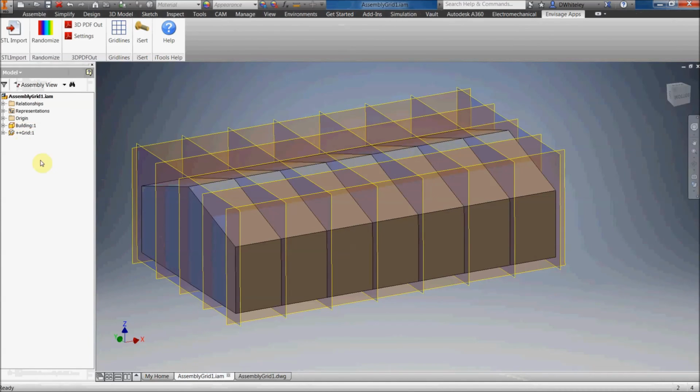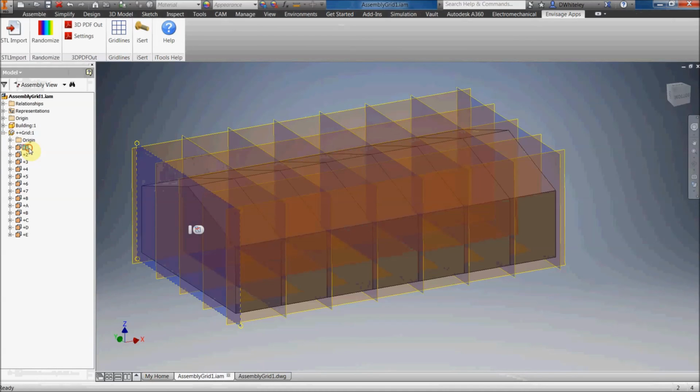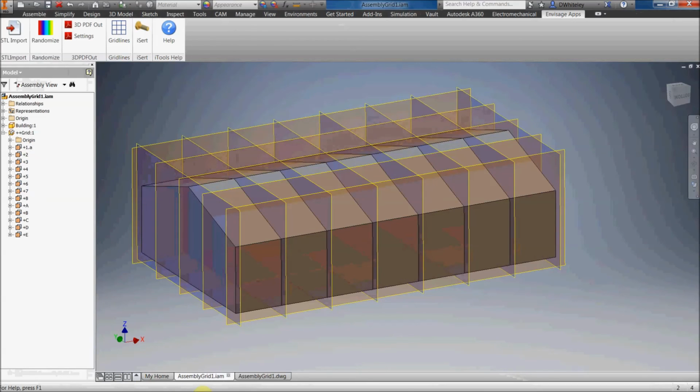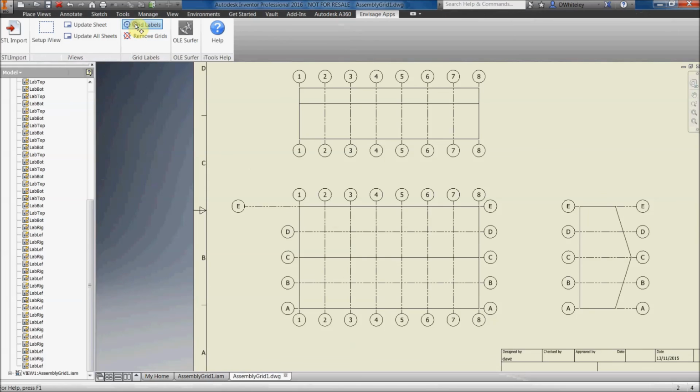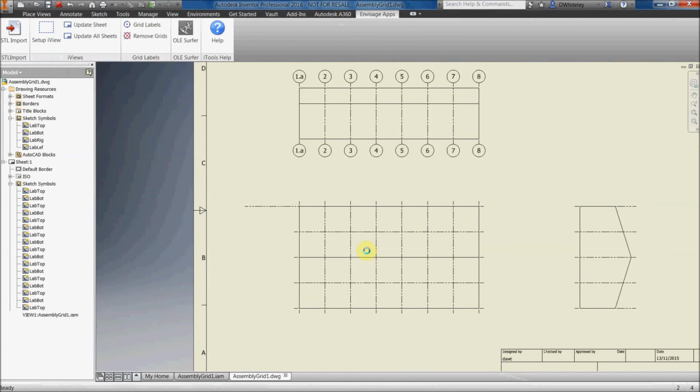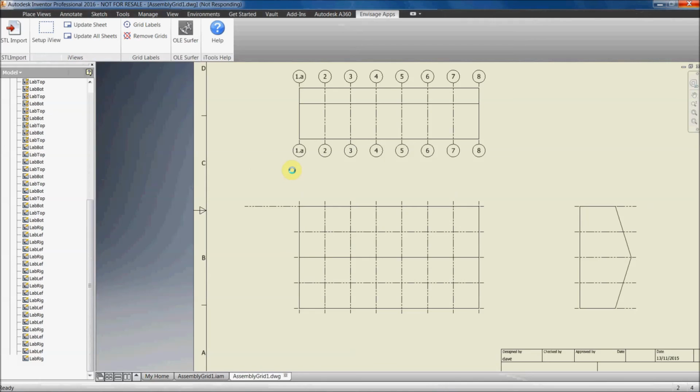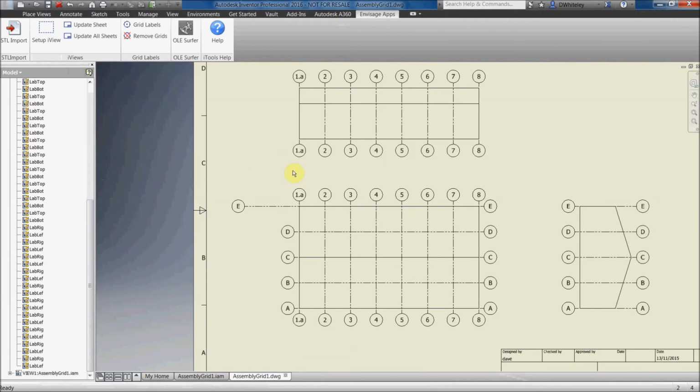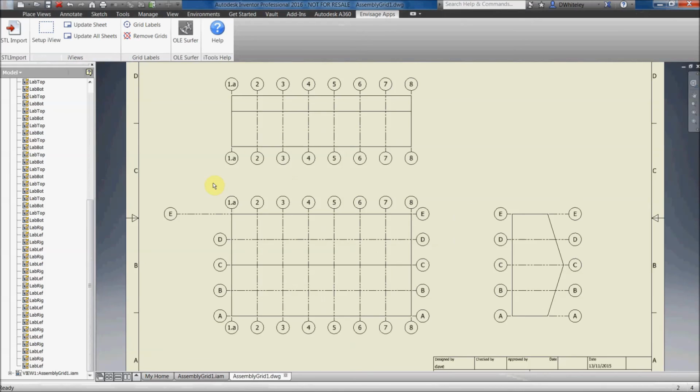also in the assembly. If we go back to the grid itself and rename the work planes, so if I call this 1.A for instance, you've got to keep the plus in front. That's to enable us to recognize these planes in the drawing routine. So as long as you keep the plus in front, everything works fine. I'll call this 1A. If I go back to the drawing grid, go to grid labels again, select the view, that'll then update the views, and as you can see the grid labels change accordingly to the work planes in the assembly. Just let this refresh, and there's your grid lines for your building.